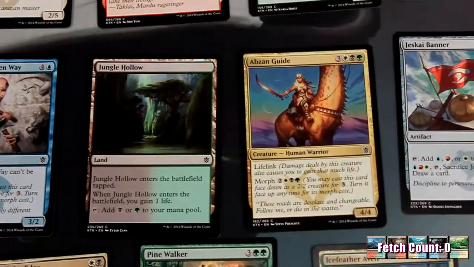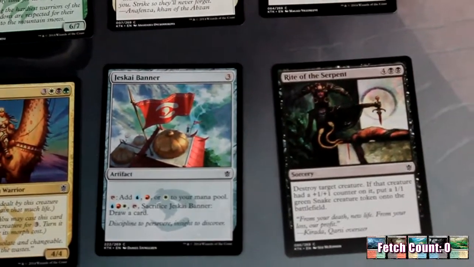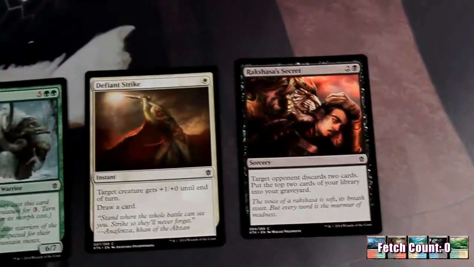Chief of the Edge plus its inverse card, which I'm trying to remember the name of. Yeah, I don't know what it is called. But they both seem to go very well together in the Warrior tribal deck.